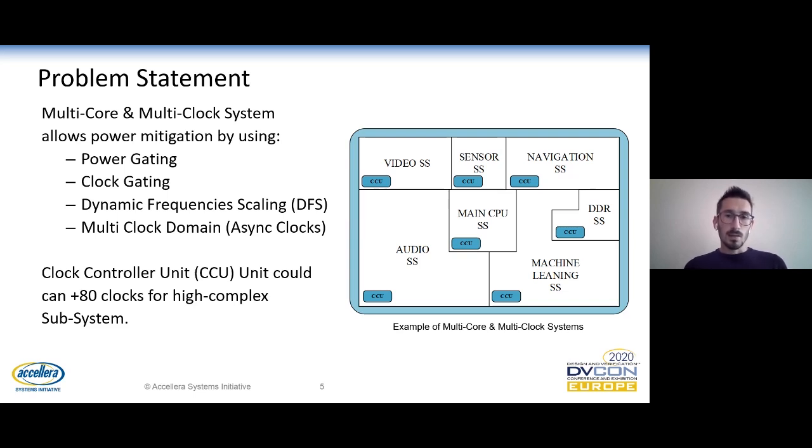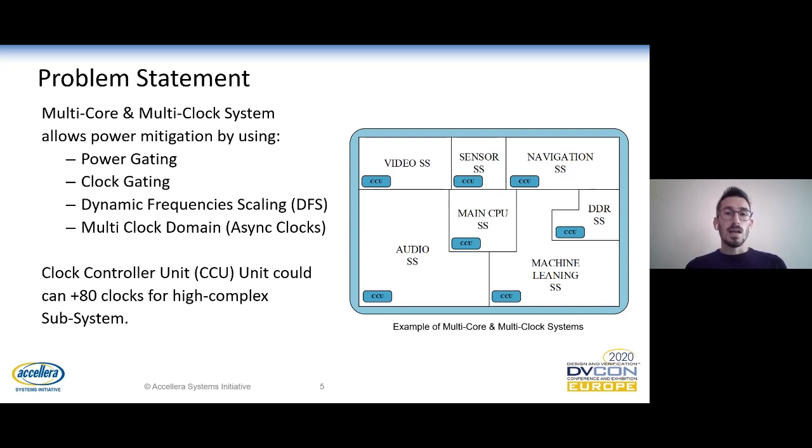So the solution that the architects adopted is to migrate from a single clock system to a multi-core and multi-clock system, where, as we can see on the right hand side, they split the system into different, smaller blocks, each of them supporting a particular function. So when a function is no longer needed, the designers can apply the power gating technique, where you just cut off the power on that subsystem. For instance, if our smartphone is in our pocket, the video doesn't need to work, so if there's no video activity on the chip, they can shut off the power for the video subsystem.